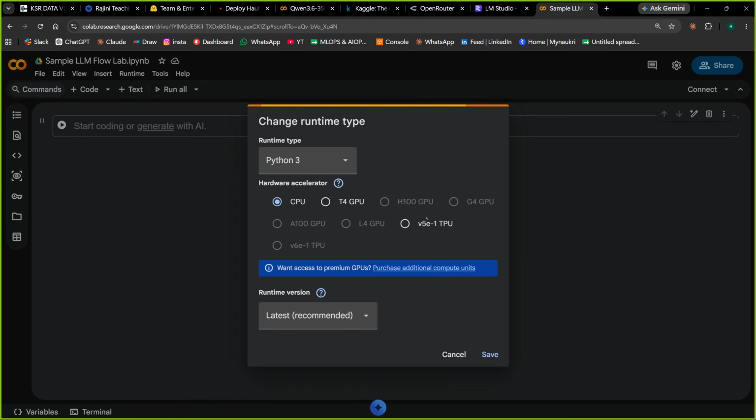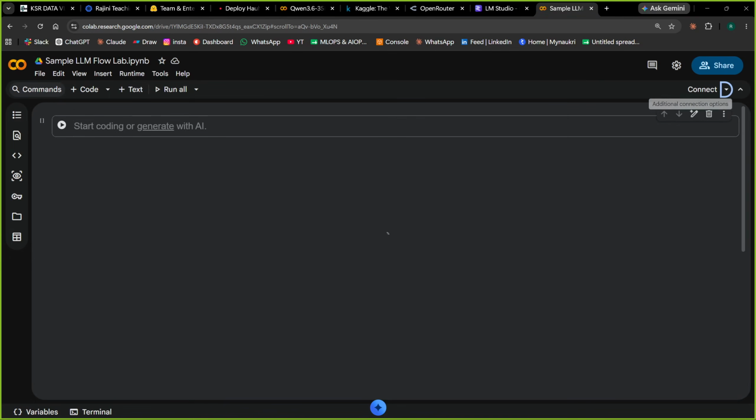If you are going with big models, it would be better to go like this. Just save it. Okay, it's connected.